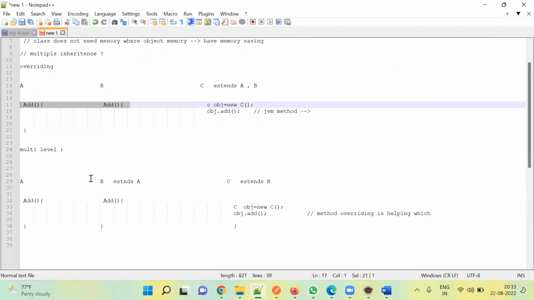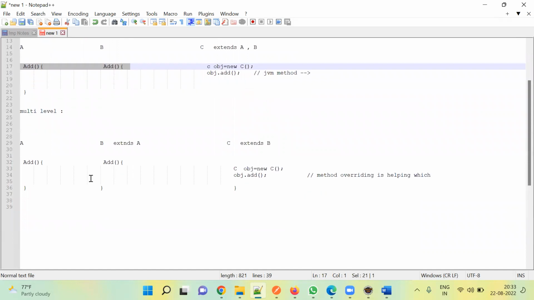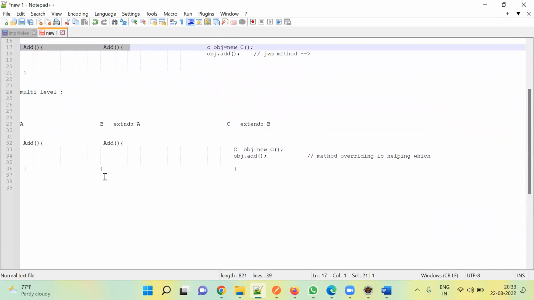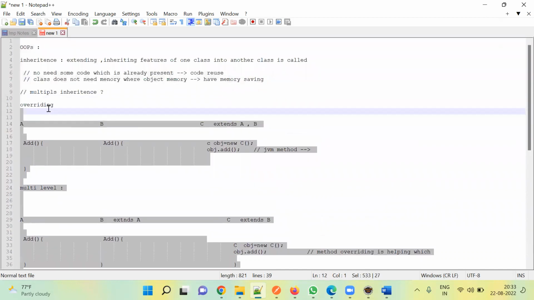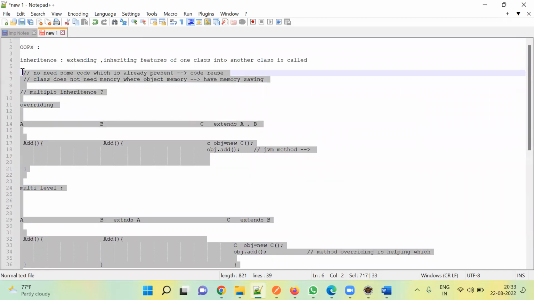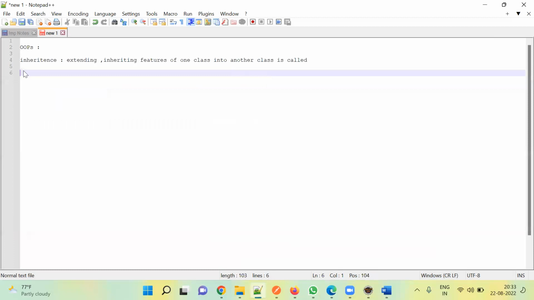Okay, are you clear? Yeah, clear. So this one is something related to what will happen when we extend, and what class needs to be extended. I will tell you. See, almost the top class in Java is the Object class.